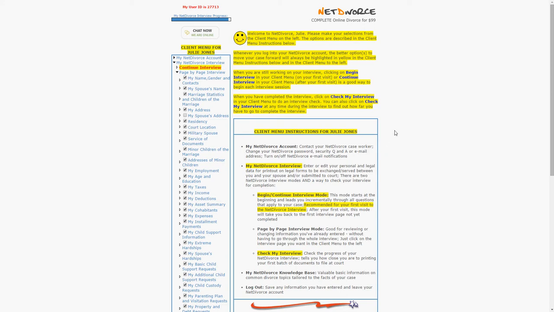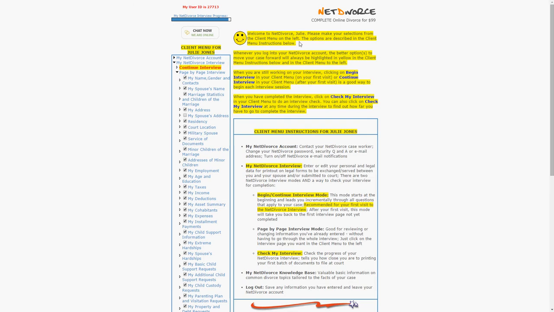After you log in, the first thing you see is the welcome page. The welcome page will change throughout the progress of your case. You'll probably see 6 or 8 different welcome pages during your case based upon where you are at that particular point in time.